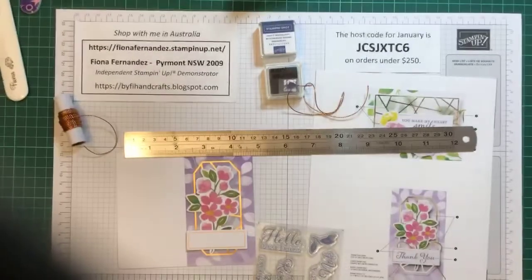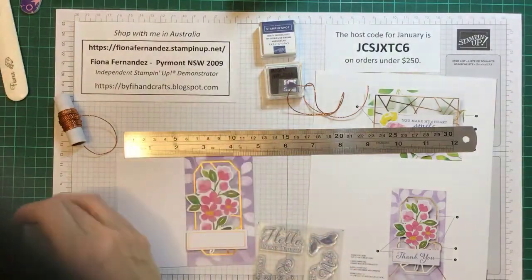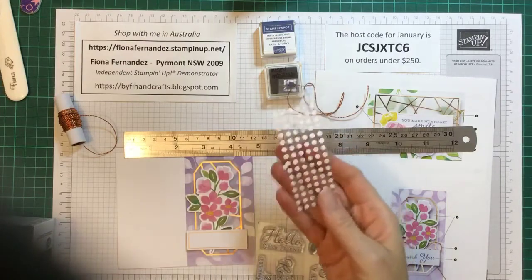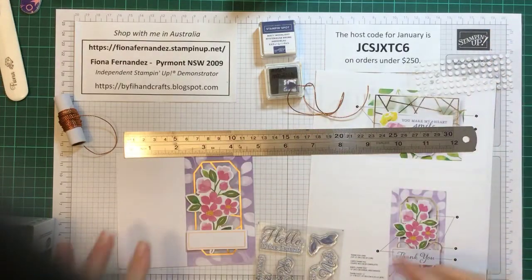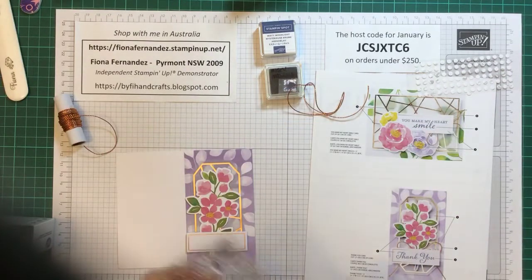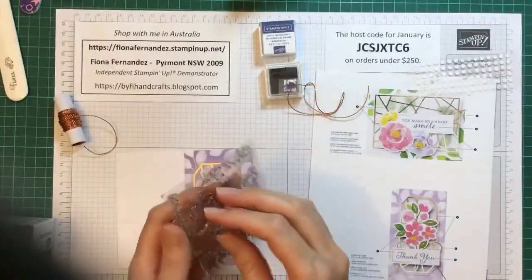Woohoo. Glue dots. The glue dots come like this, mini glue dots, or that little glue dot thing in the packet. This one. That's the glue dots. I'll leave them there. Right, so let's get that out of the way. And before I put it all together, I'm just going to do my stamp. So we've got the thank you stamp there.